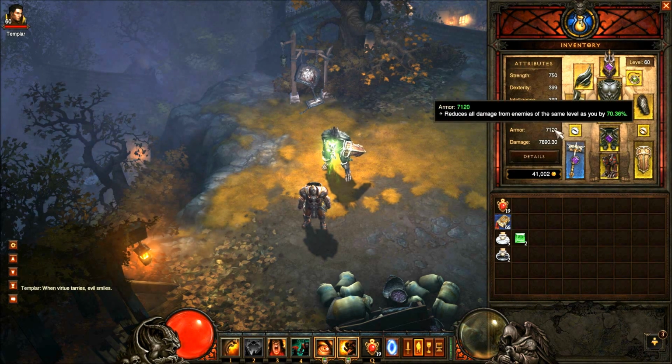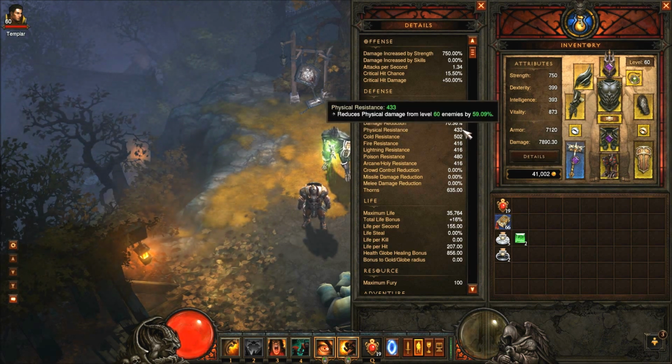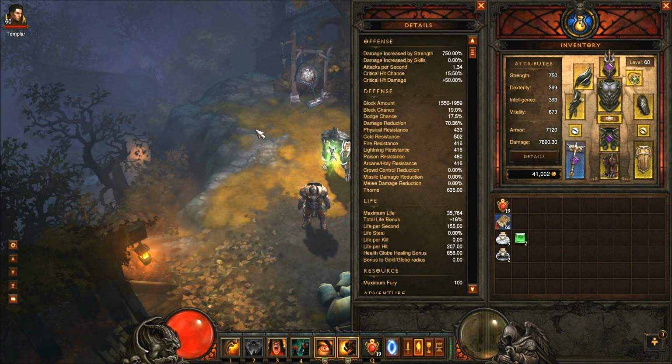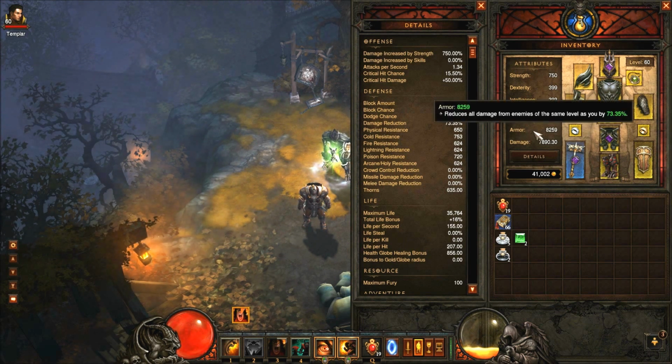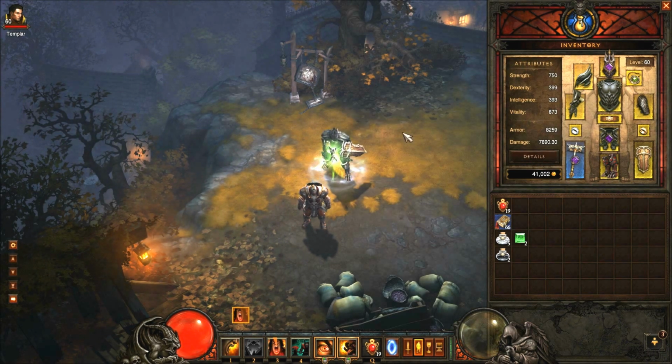So I got 7.1k armor, and let's take physical resistance here. 433 physical resistance. Let's just see it. Bam! That's an increase. Automatically I absorb 3% less damage from the armor, and I absorb almost 10% more damage with my physical resistance. And of course, if you have more of it, it will stack. It's so awesome.